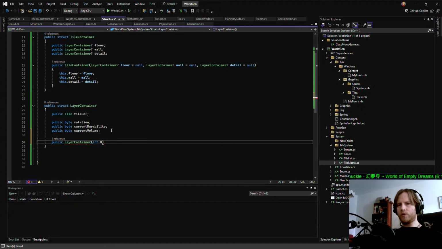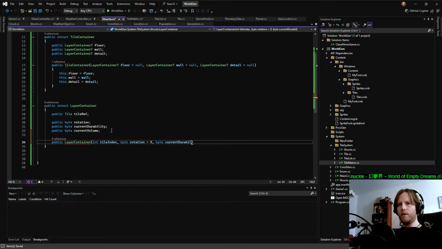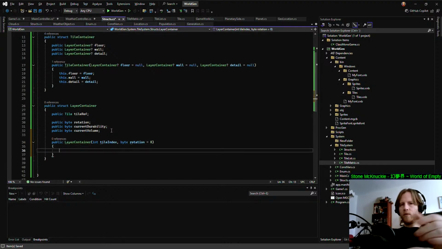I think we should just say int 0 or int tile index. Byte rotation equals 0. Byte current durability. Let's just set that all default.